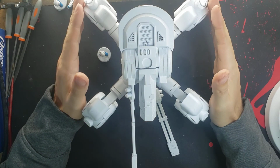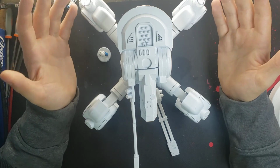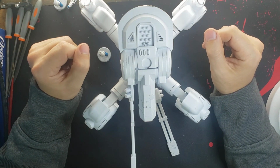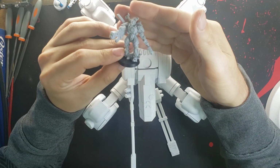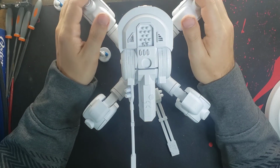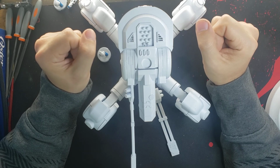So on this, keep supporting small third-party companies, keep backing the 3D printers, and of course keep backing Games Workshop. It's not because Games Workshop tries to protect its copyrights that we will bash them. I still have my beautiful Shadow Sun right here, and all those models are beautiful. I will never go against what was created. I can only hope that we all move forward and that the third-party companies and Games Workshop can actually work together in the future.